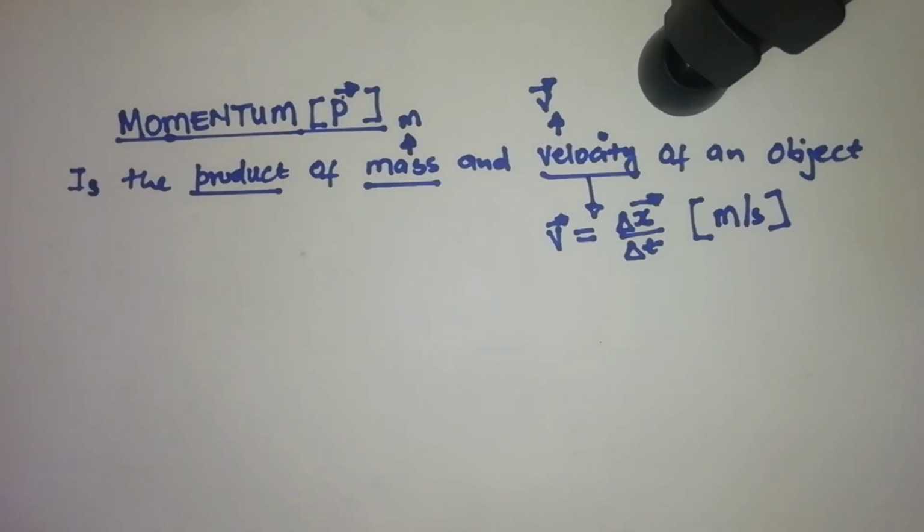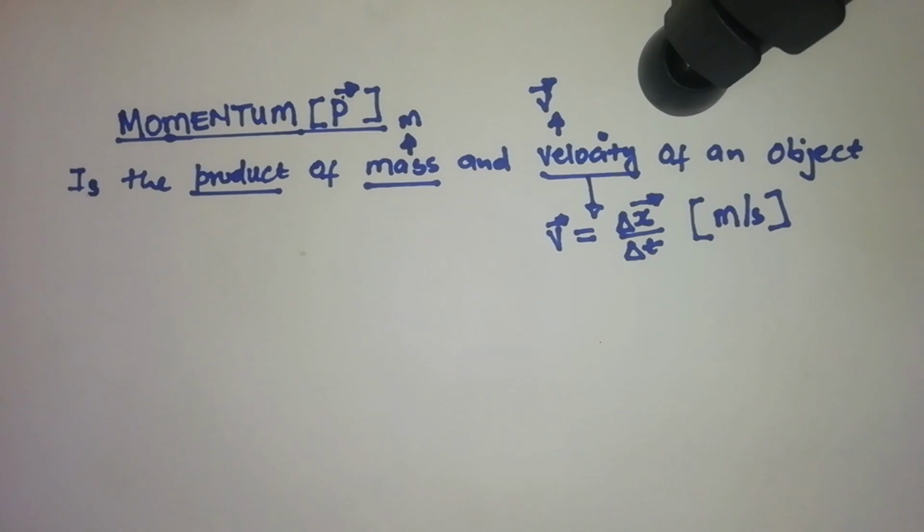Alright, so today we are going to talk about momentum, one of the concepts that we find in physical sciences, particularly physics, paper 1, grade 12. So today I will be just doing the introduction, then later we will look into the examples and how we calculate the momentum of an object.